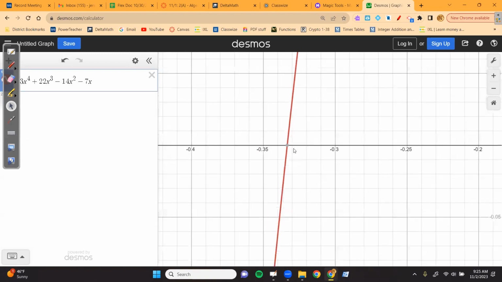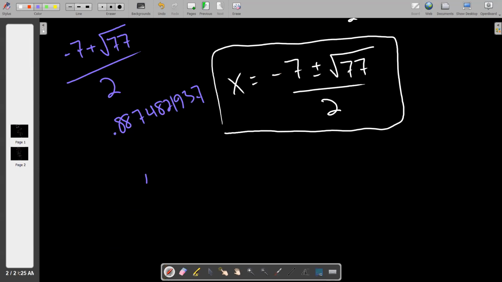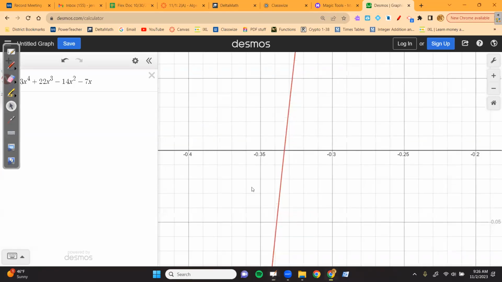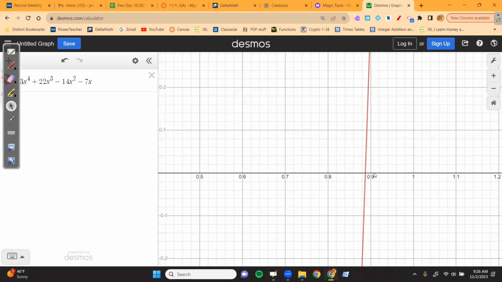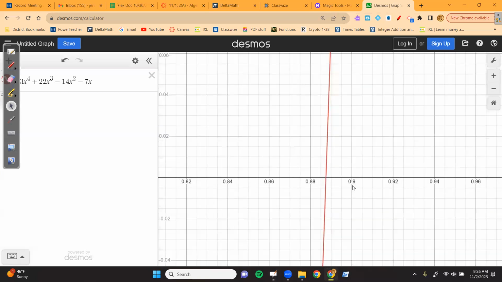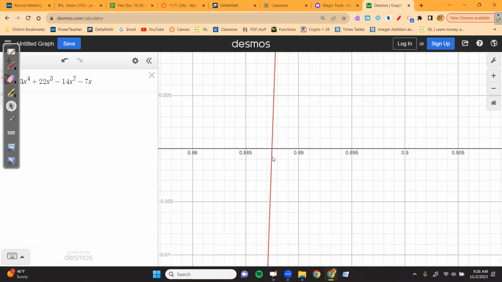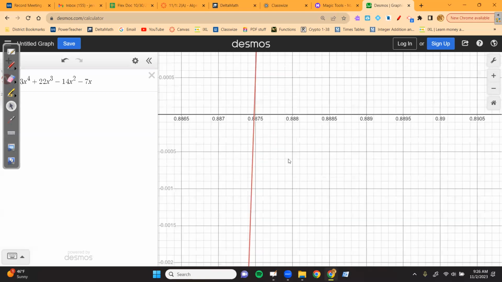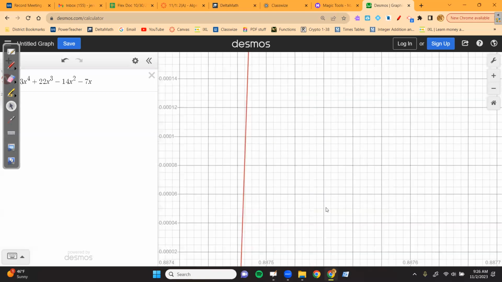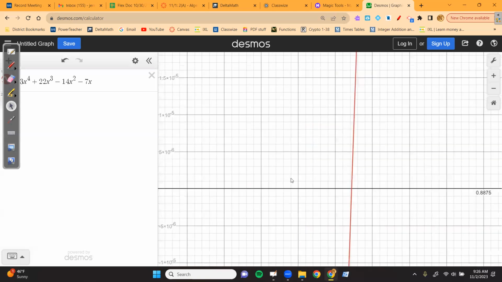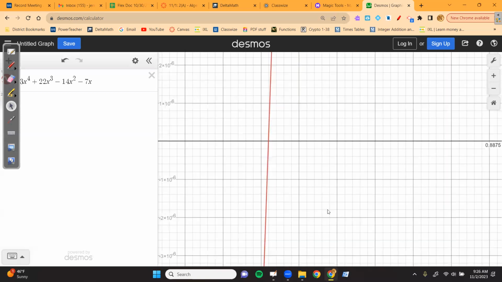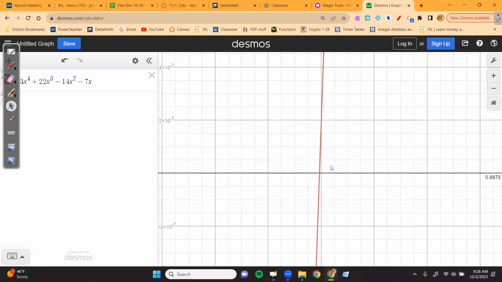The ones that I think are totally rad are the ones that we've never talked about before, the irrationals. Remember how just now we got 0.887482197 when we actually computed one of them? Check this out. Watch what happens as I zoom in on this point. This is what irrational means. I mean, it's not what it means, but this is a pretty cool way for you to visually get your head around what this means.